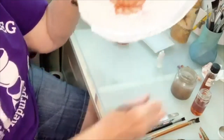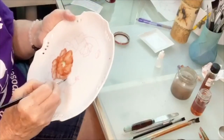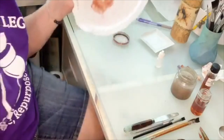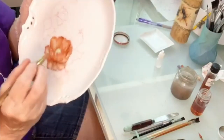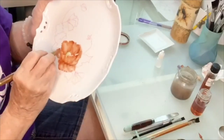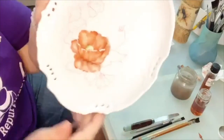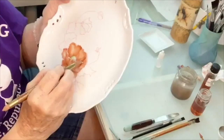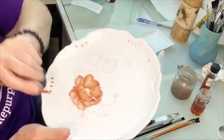Now, I'm cleaning my brush real well. And you will have to clean really well when you use these colors, because these colors in particular are horrible. And I'm just cleaning up around the edges a little bit. And I'm going to use a wipeout tool. I use a wipeout tool because some people use a silk. I don't have nails, so I use a wipeout tool. And I'm just going to go through and wipe out some highlights. You see how I did that? I use a wedge eraser for this. If you wanted it finer, but I don't think you do, you could use the Picopay that we talked about.